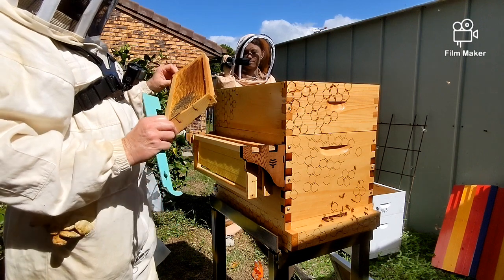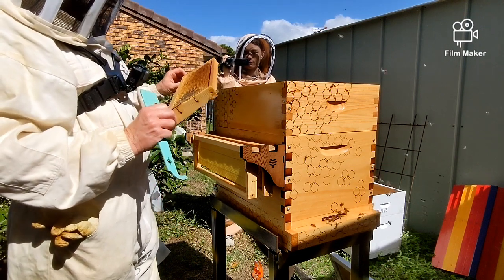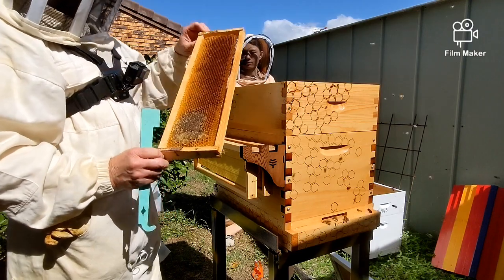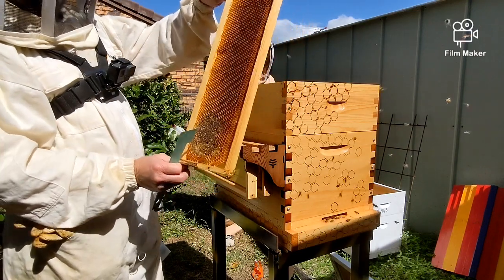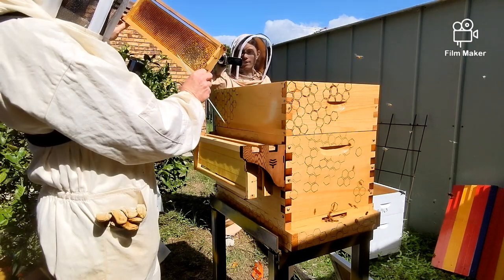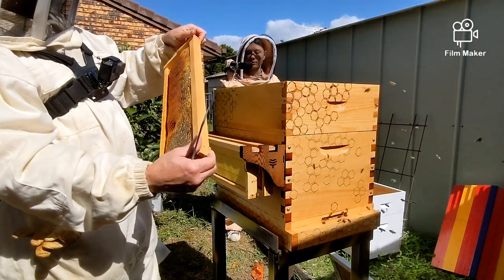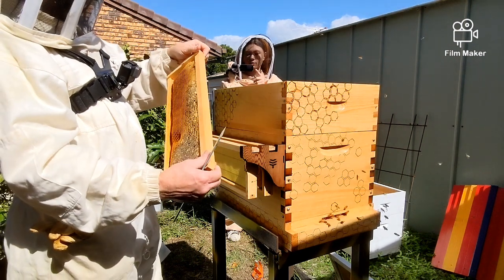Honey and a whole bunch of cells that used to have brood in them. That's why it's a little bit darker there. See that on my camera over there too. I'm sure Rose can see that. So that is all old drone worker comb, but the queen obviously hasn't come back up and laid in there yet.